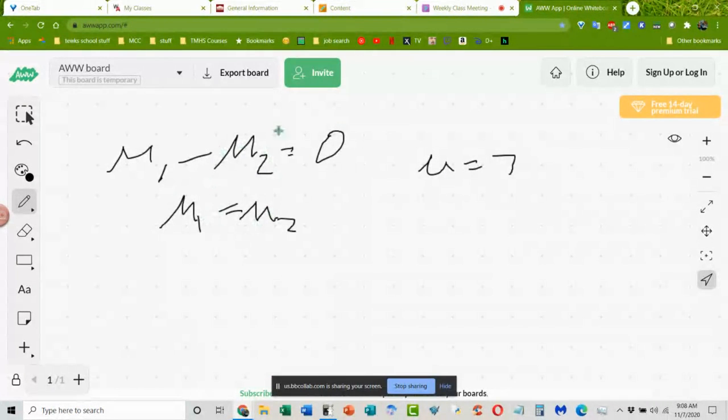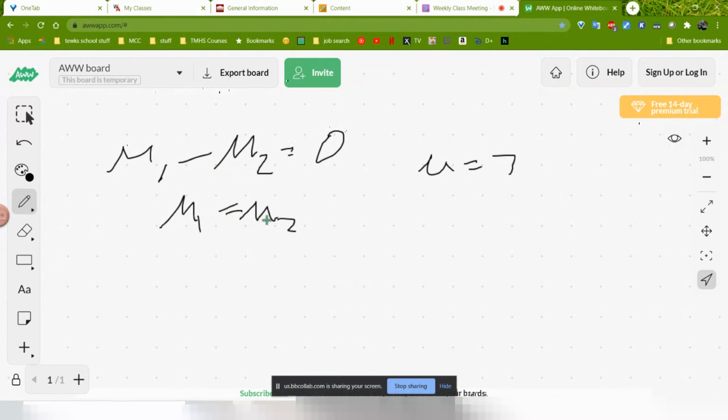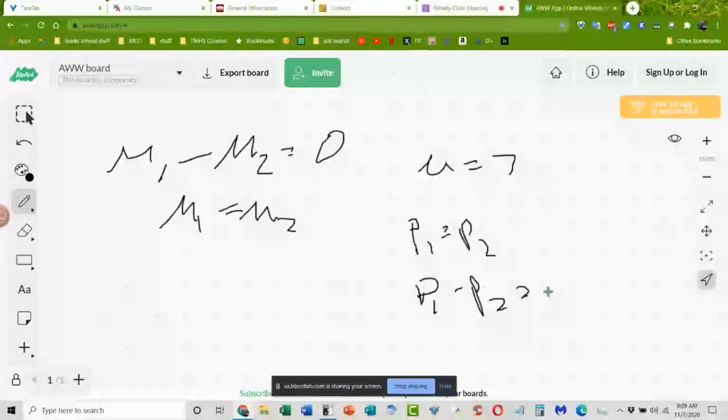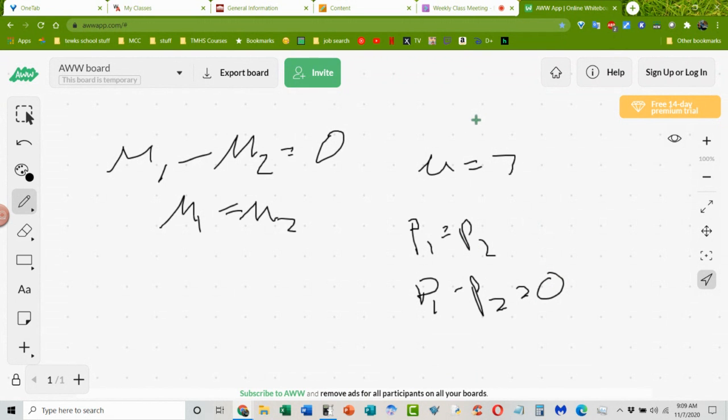So you'll see either M1 minus M2 or M1 is equal to M2. And so either will be the mean, or obviously proportions will have P1, P2. There's a few other pieces that we have to go, but we'll get to them when we actually start solving them. And they talk about pooled standard deviation. That just basically means that we think the standard deviations are the same. Which is a much easier math than if we think that they're not, so that's why we assume that they're the same unless they tell us otherwise.